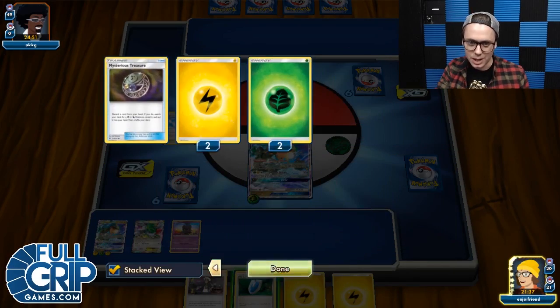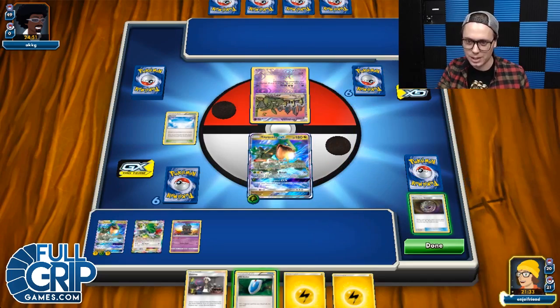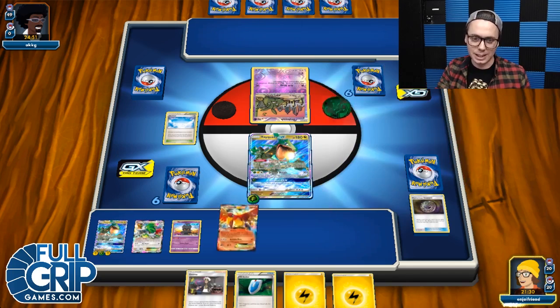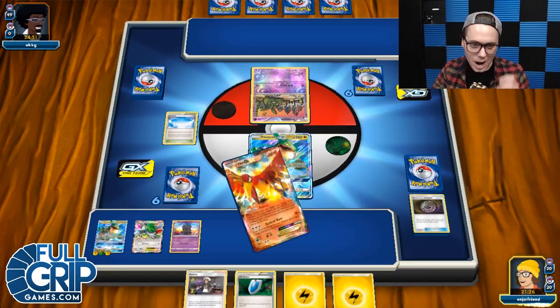We could do a whole bunch of stuff. Let's try to Rebirth, first of all. We gotta get these guys out into play. Tails, no, sad. All right, give me one more Rebirth, please. Get them into play, get them. All right, and we get, yes, one of these and one of these. Great. So we are rocking and rolling here.